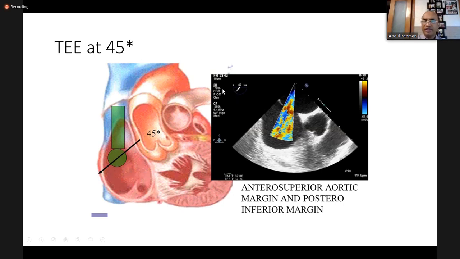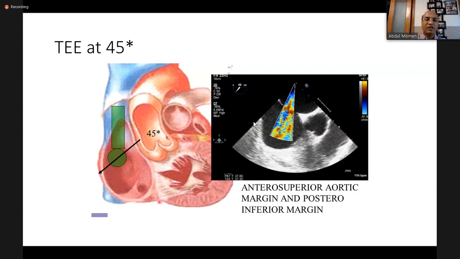These degrees are not fixed. It varies from 30 to 60 degrees, not exactly 45 degrees. So we will measure in every view where the highest diameter is. It is not fixed at 45 degrees. It is fixed only at 0 degree. From 0 to 180 degrees we will measure. We will see the ASD throughout. From 0 to 180 degrees, the highest diameter of the ASD and the lowest rim diameter will be measured. So the highest diameter of the ASD and the lowest diameter of the rim should be sought out for device closure assessment.